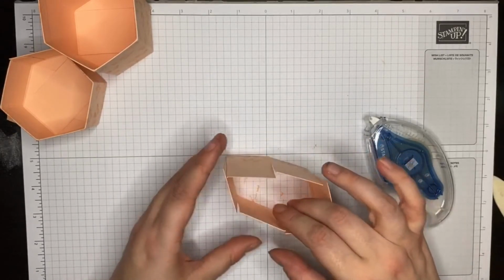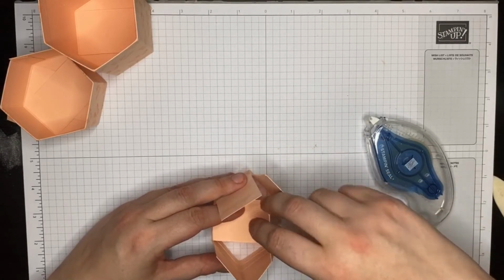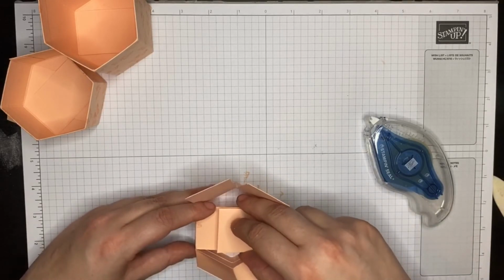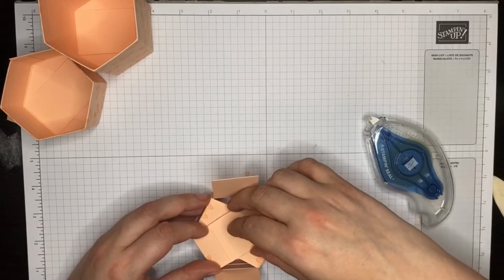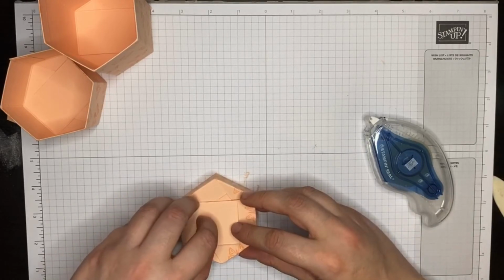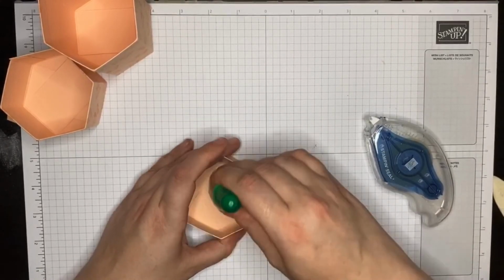And then those 3 tabs again, line those up, bring that middle one down, and we'll pop those together like so. And again, just using the bottom of my Tombow just to press those down.